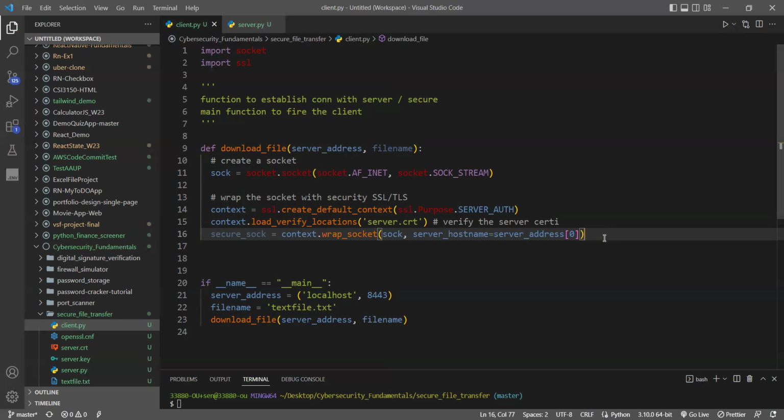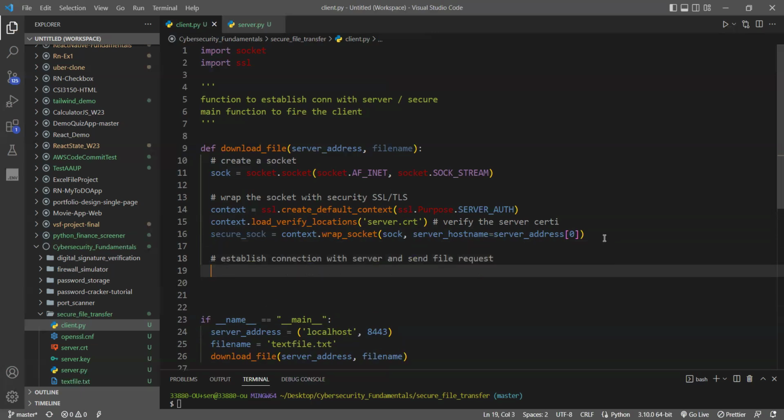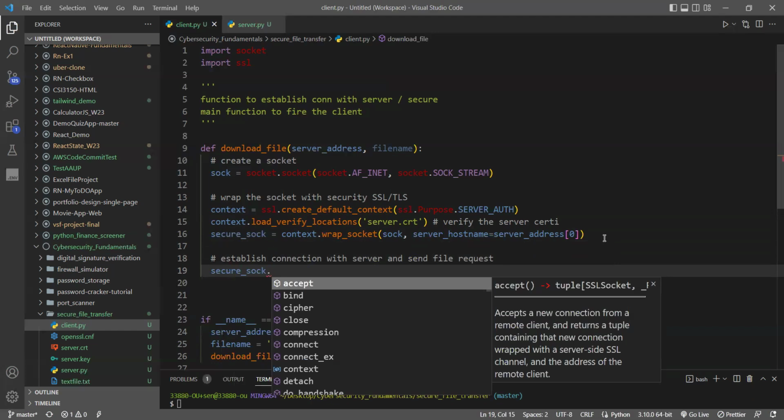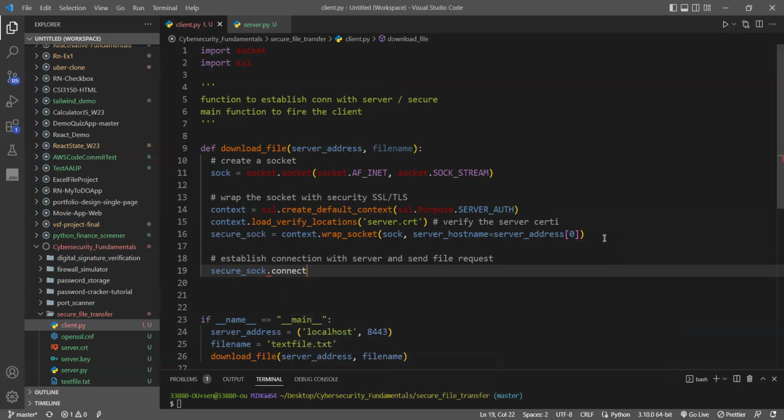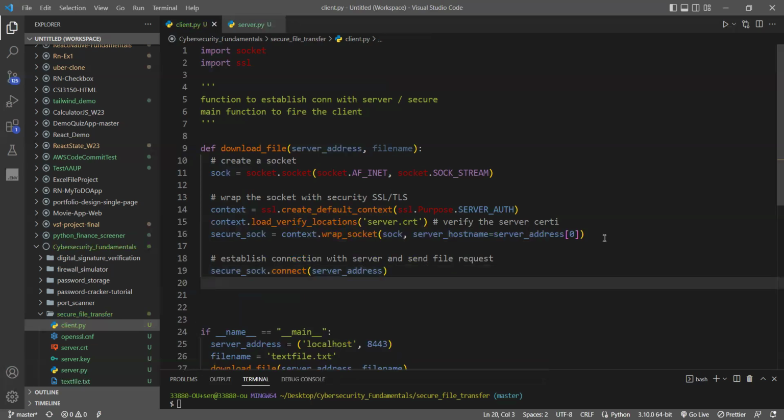Okay. And then once security has been created, we need to establish connection with server and send file request. That is what we want to do next. So I will take the secure socket, secure sock in our case, and then I will hit connect here, and I will provide the server address essentially to connect with that particular server.